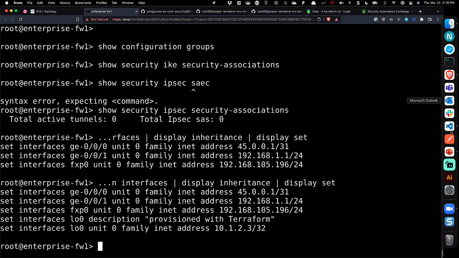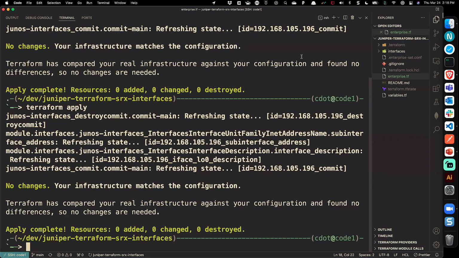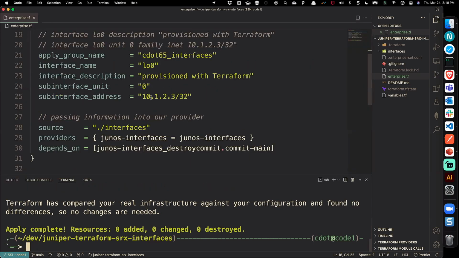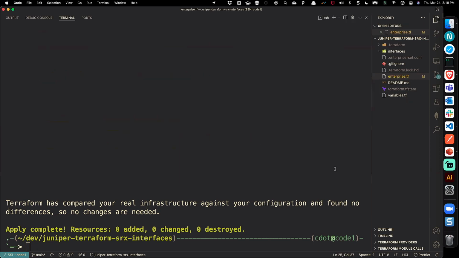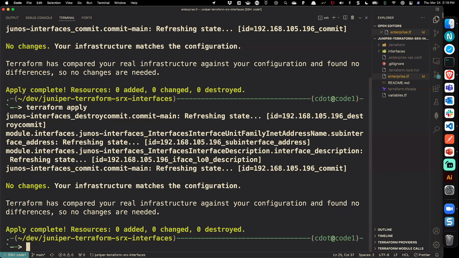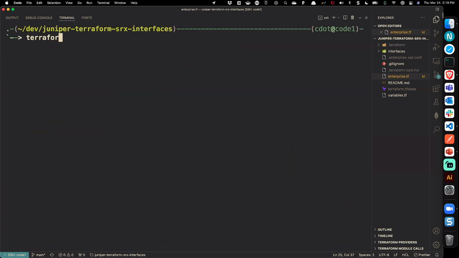Now, here's the really great thing about all of this. If I was to make just an incremental change, the only thing Terraform would do is analyze again what is different between the state of your config and your intended config within your config file, and that's the only thing that will get pushed into the environment. So in this case, I've got an IP address on our loopback of 10.123/32. Let's say that was going to change and become 40, which is a good number. Now, when I go through the plan process, let's go ahead and clear our screen. I'm going to say terraform plan.